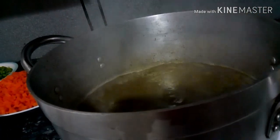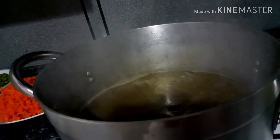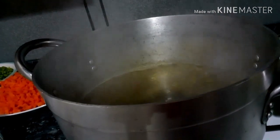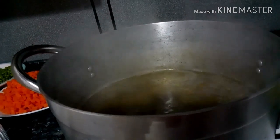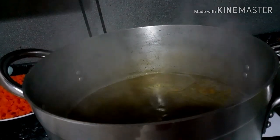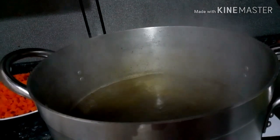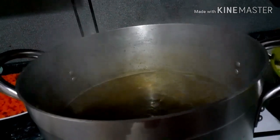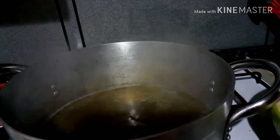Inside the pot I have my stock that I boiled earlier today. I will be showing you guys the meat that came out of it later on. So inside this stock, I have my cubes, onions, scotch bonnet pepper, garlic, ginger. In fact, all the seasoning I have inside this pot. So we'll start now by adding my rice. My rice has been thoroughly washed earlier today.